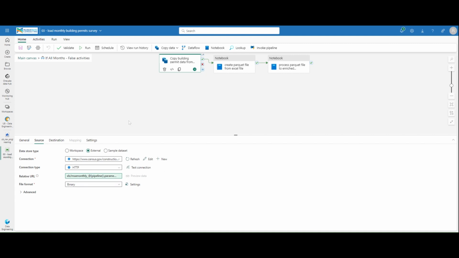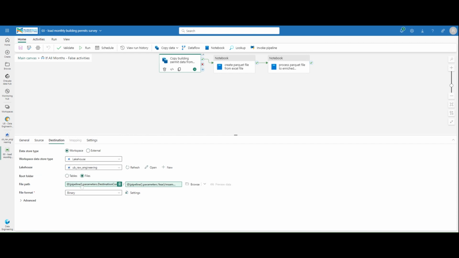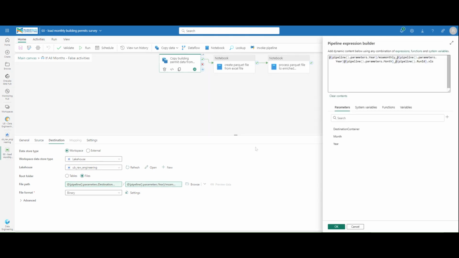If I'm going to do any processing of that, then I would want to use a REST format, and that's going to be a little bit slower. And really what I want to do is store the files in the original format. So HTTP binary copy is the most efficient way of doing that. For my destination, I'll use the expression builder to point it to the right path. And I will also be able to define the name of the file to be created.